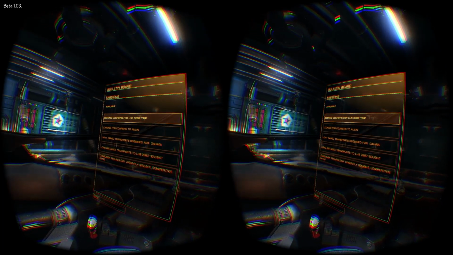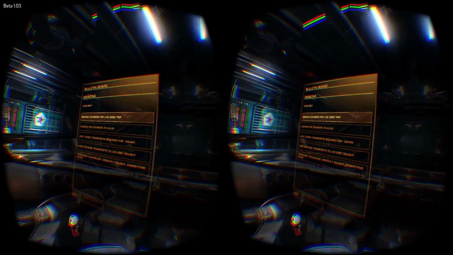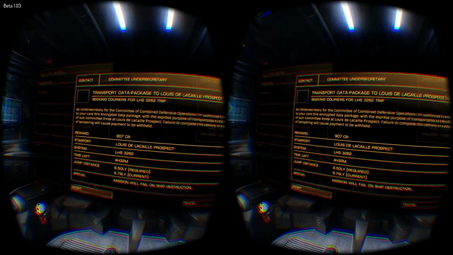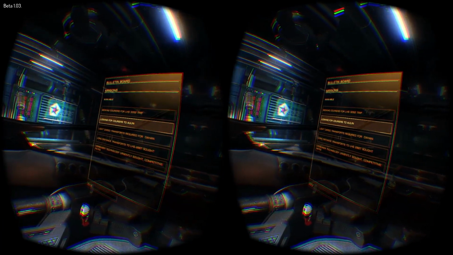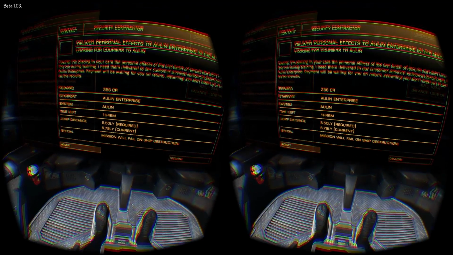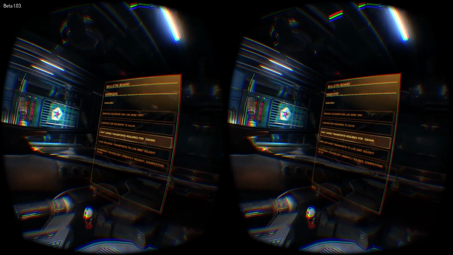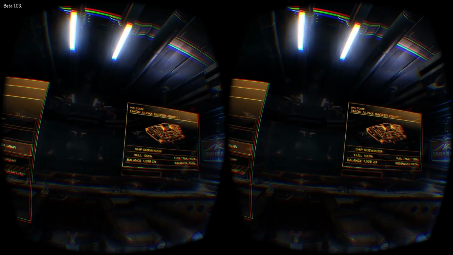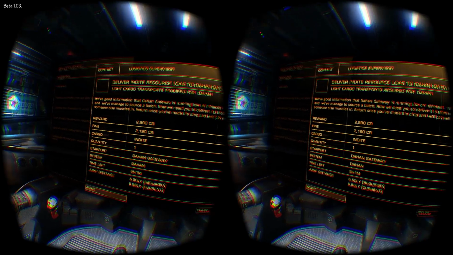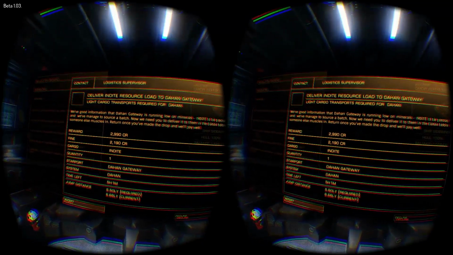What do we have over here? Seeking couriers for LHS 3262. I think that's quite a ways back. Can I do that? 907 credits. Looking for couriers to Alan. How much is this? Even worse. Light cargo transport. Is that gunfire outside? Is that ambient or is that real? Because that could be a problem. I don't want to jump out of this place and get shot up right after getting a mission.